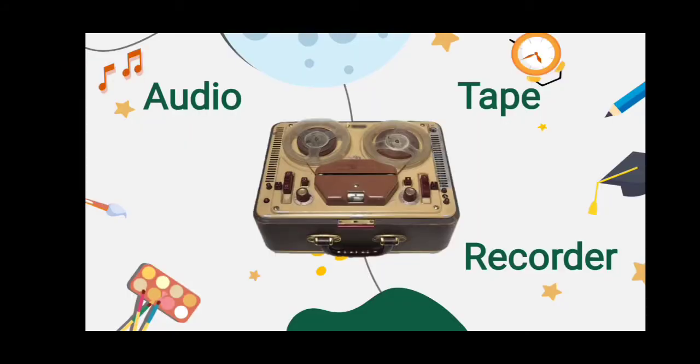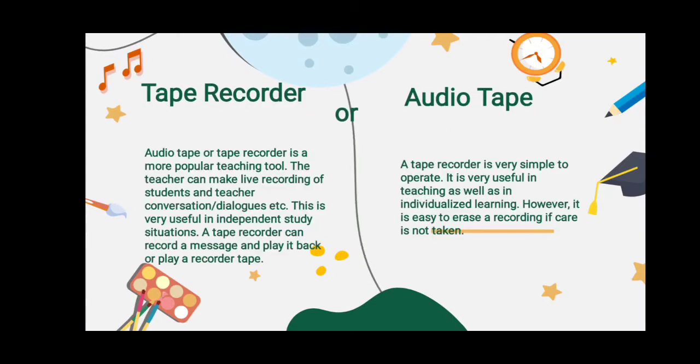Next is audio tape or tape recorder. You can look at the picture, that is the tape recorder machine. So tape recorder or audio tape is a more popular teaching tool in the classroom. The teacher can make a live recording of student and teacher conversation or dialects in the classroom, and many more activities in the classroom that are related to sound that can be recorded in the tape recorder.